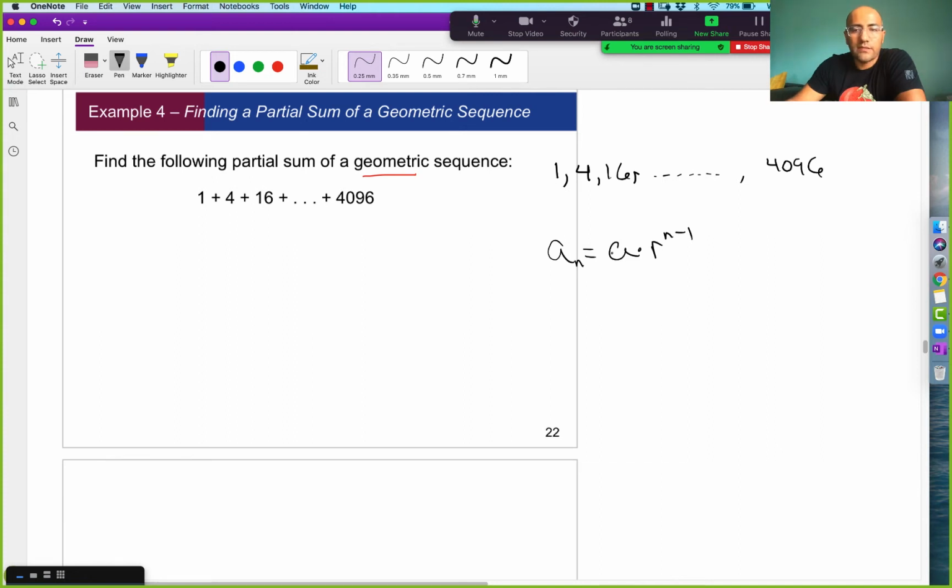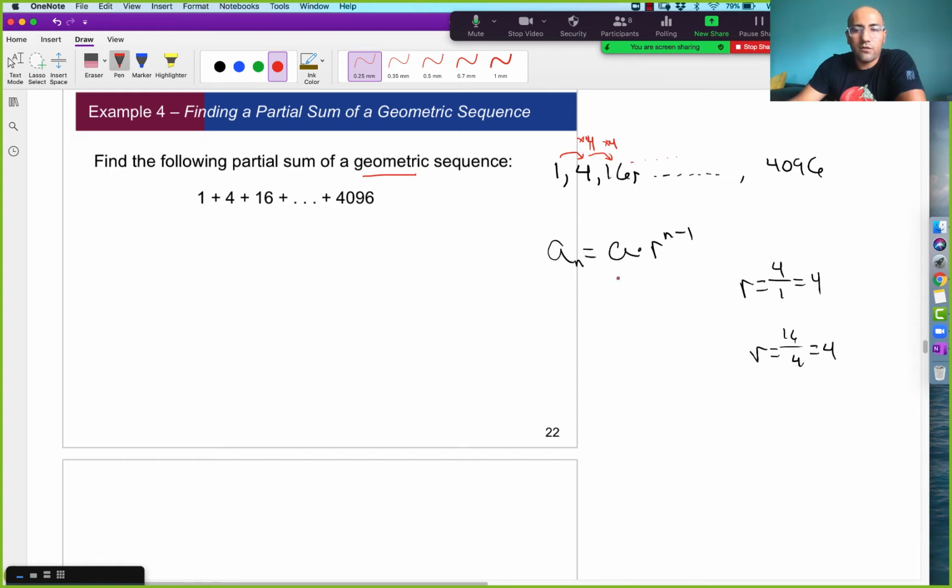Well, 1 is a, right? It's the first term. That's easy. And then to get the common ratio r, all we have to do is take one number and divide it by the one that came right before it. So 4 divided by 1 is 4. And then 16 divided by 4 is 4. So either way, we get that r equals 4, which was pretty easy to see if we just paid attention here. The way we go from there to there, we multiply by 4. And the way we go from there to there, we multiply that by 4, and so forth.